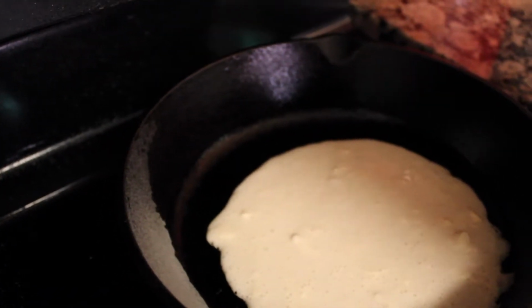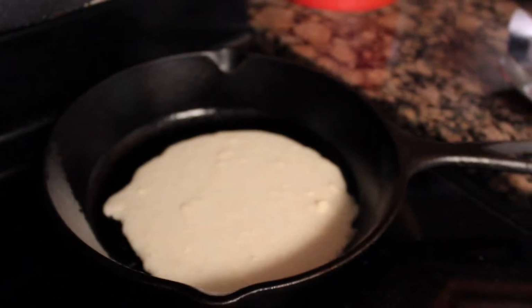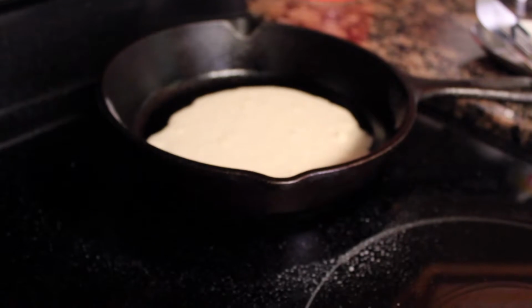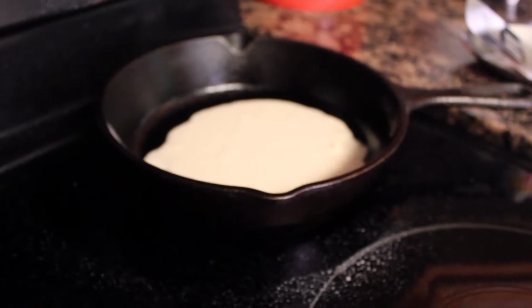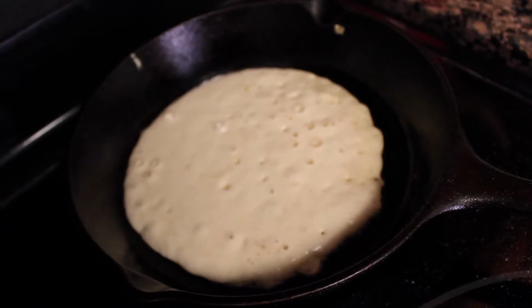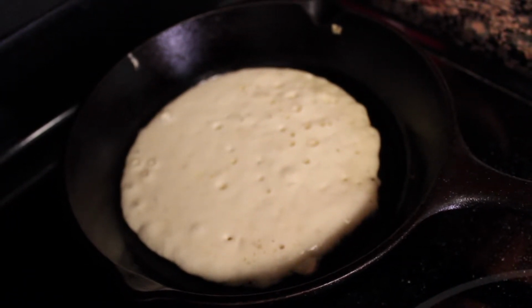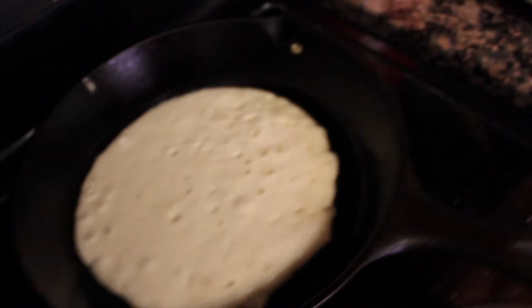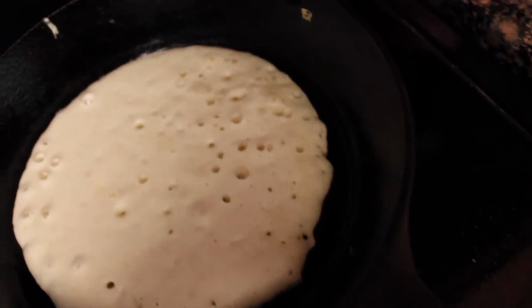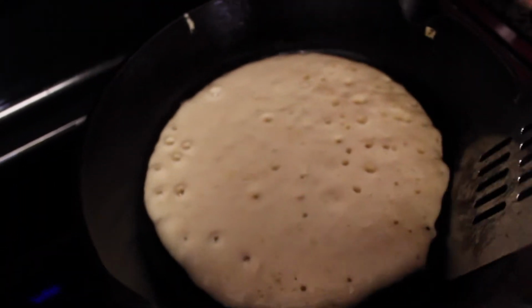Pour the pancake mix in. I sprayed some ham on there. To know when a pancake is done, wait till it starts bubbling on the top in the middle. And it looks kind of dry on the edges. I don't know if you can see that. And then poof, I'm making pancakes.